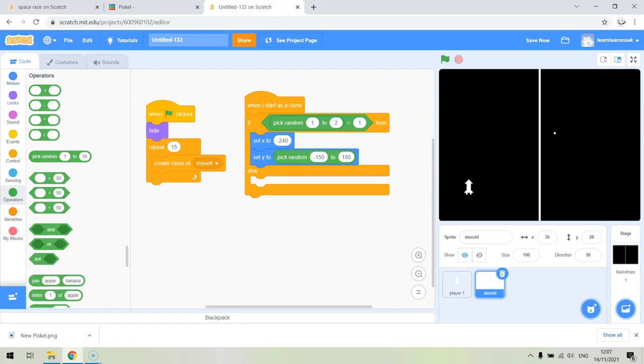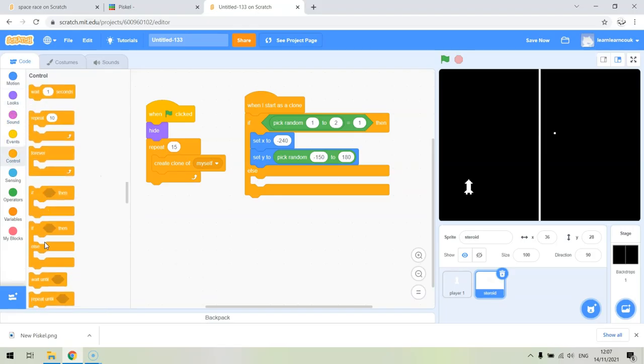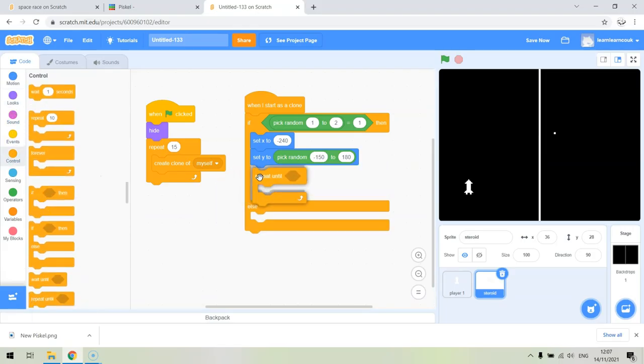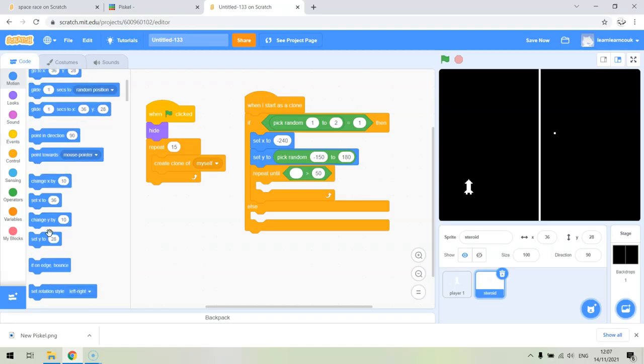Good. And then what we'll do is we'll just keep moving them. If they're on the left, they need to keep going to the right until they touch the right-hand side, which is quite simple to do. All we do is a repeat until our x coordinate is greater than, let's say, 170 or something.